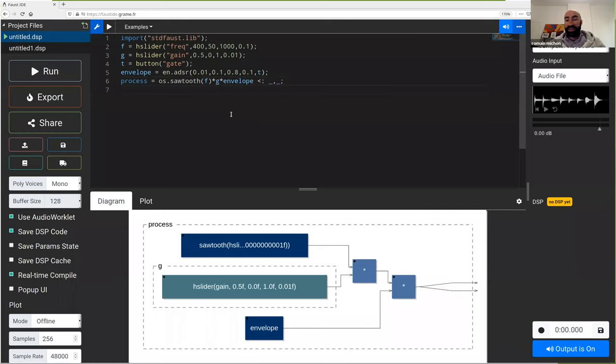So in general, in sound synthesis, and once again, if you did the lab, you probably know what I'm talking about here, and I hope you did the lab already. Usually there are three different types of filters. There are low-pass filters, which basically let low frequencies pass and cut high frequencies. There are high-pass filters, which do the opposite. They let high frequencies pass and cut low frequencies. And then there are band-pass filters, which highlight a zone of the spectrum and get rid of the lowest frequencies and of the highest frequencies around it.